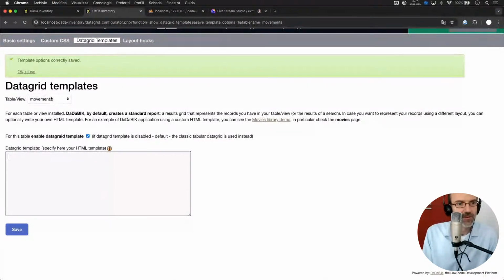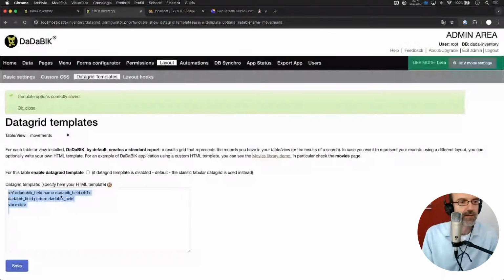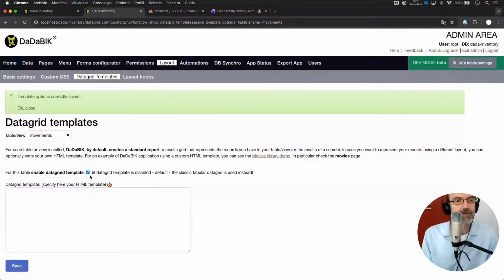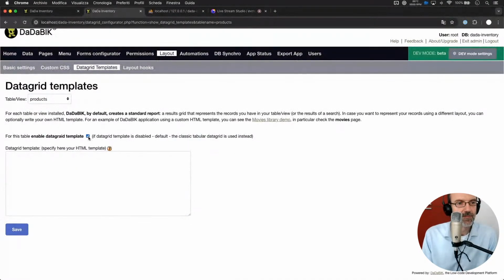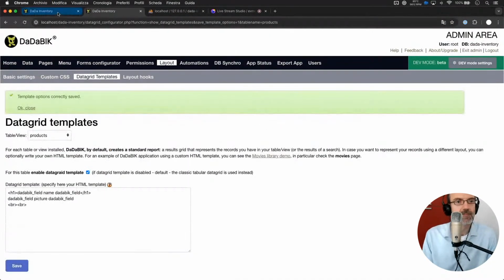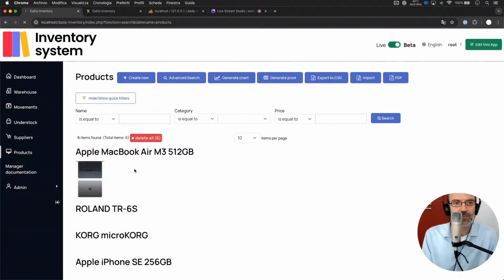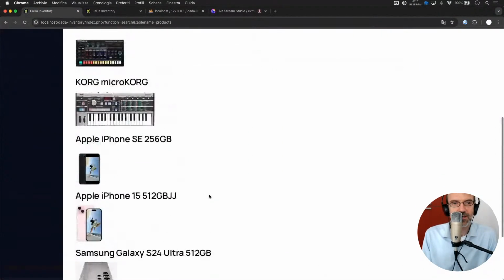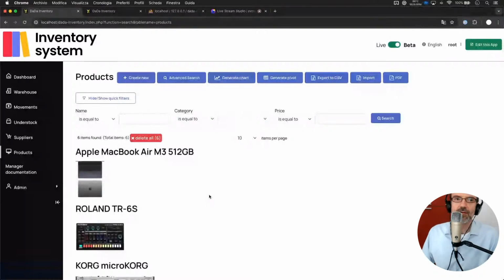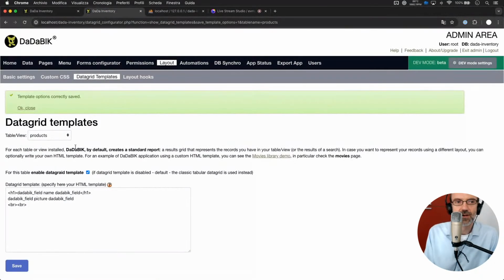Not movements, but products. All right. As you can see, if you didn't know this feature before, data grid templates allow you to build your own HTML template to show the results grid.